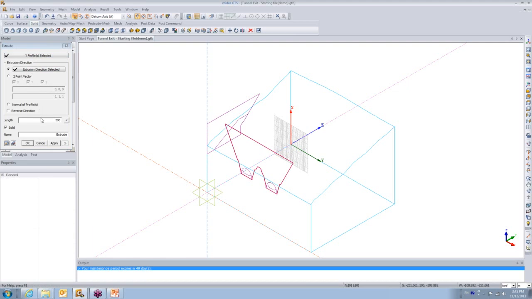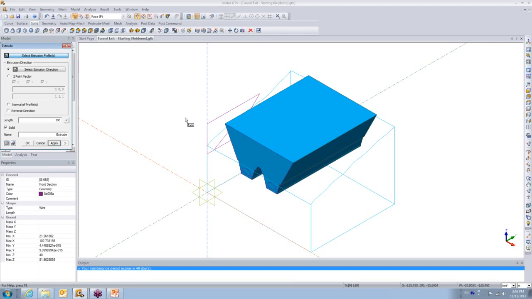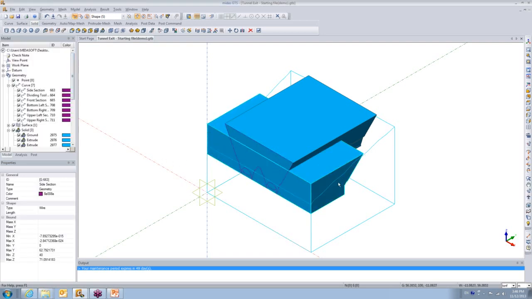I can just click on the axis here and enter the direction as 100 units, and I'll say preview. So you can see this entire line would be extruded. Let's say apply. Similarly, I'll bring in its transverse profile. So I'll click here, I'll say extrude here, and give the distance as 124 and say extrude. Then I'll say OK here. So you can see I've extruded these two from these wires, two solids.